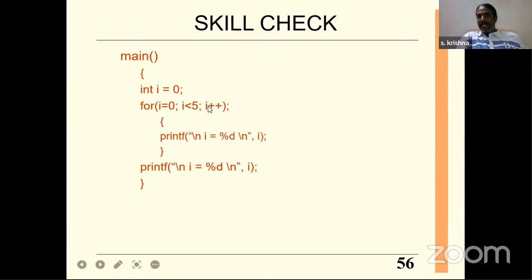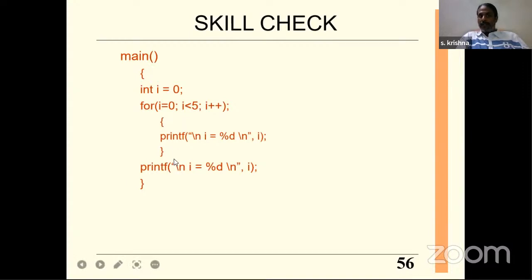And after that, we are saying i plus plus, so after the statement, we increment the value of i. So till when will it be true? Till 4. The value of i will be from 0 till 4, this is true, so it will print from 0 to 4.